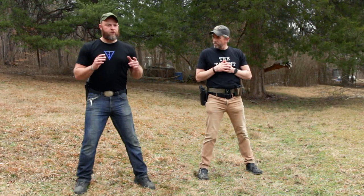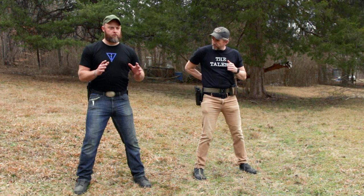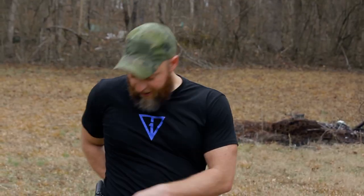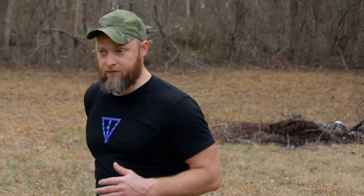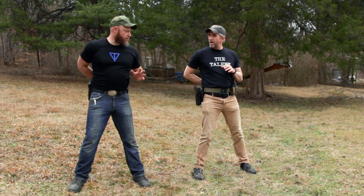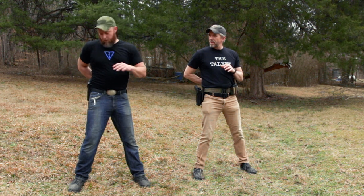All right, so, are we ready to go? Yep, finding a home for my right hand. Now, this is the first time I've ever done this with this holster that has a snap brake on it. So we'll see how that goes. All right, so the first thing, we're going to stop as soon as you have a good sight picture and pull the trigger, okay? So, ready, go.